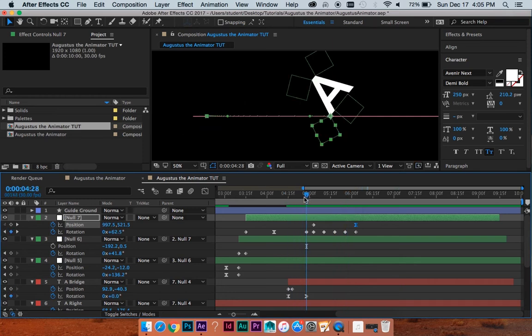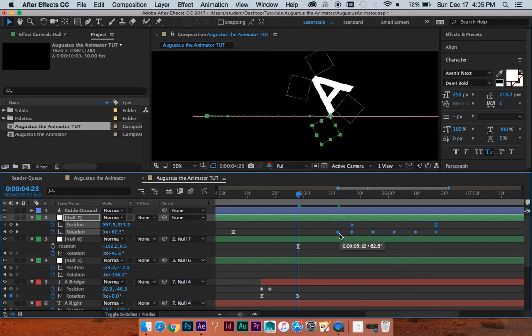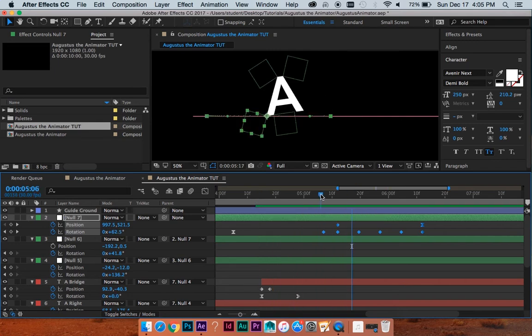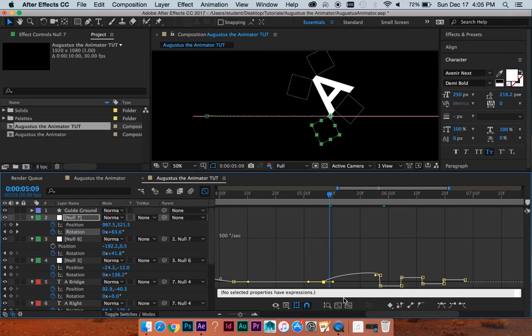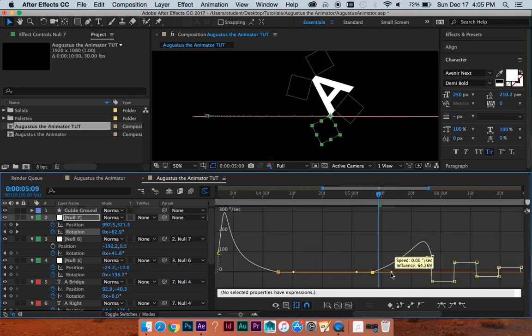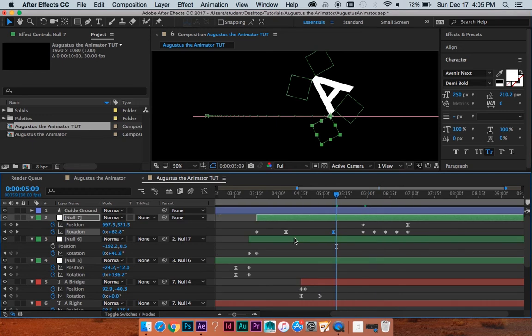I'm realizing now what I did differently than in my finished product was these keyframes here. So I want the A to come down, and then we'll have it still think for a little second, so it'll just slowly rotate down from here. So let's F9 this keyframe to make it easy ease. Where are you? You're right here. Crank him a little bit.